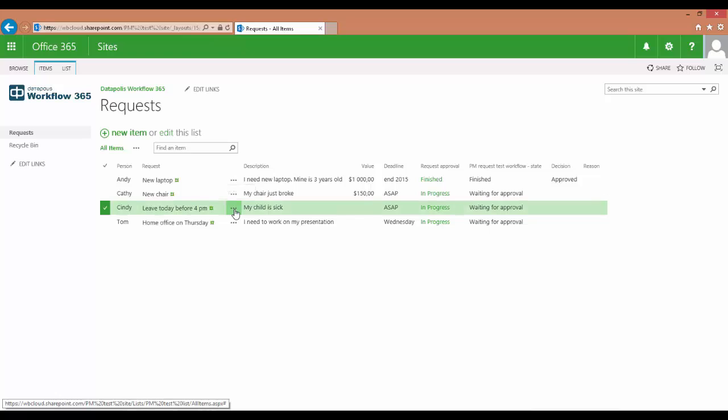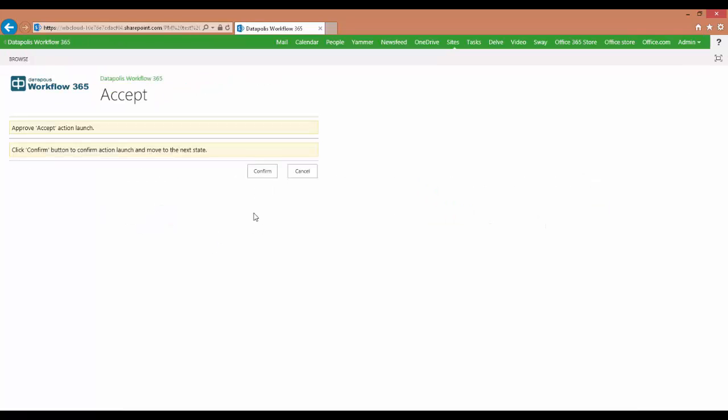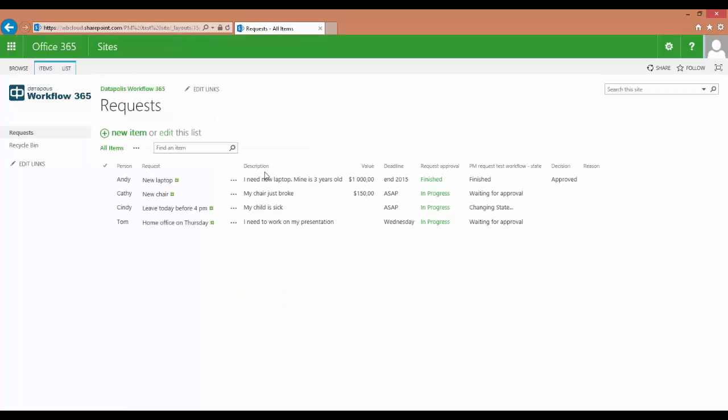So to do this, I click on the menu button, and here I see, except for the normal and usual items in the menu, I see my workflow, request approval, and all the available for me actions. And in this workflow, I have two possibilities: to accept or reject it, and to see the history. So in this case, I wanted to accept Cindy request. So I click accept, and I have just to confirm it. And in a few moments, I will see that the workflow has terminated.